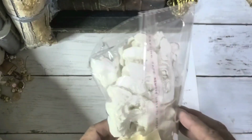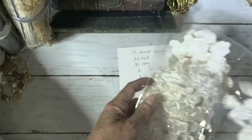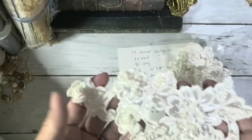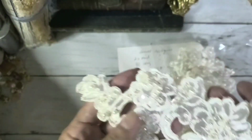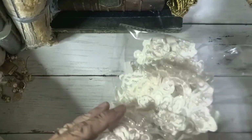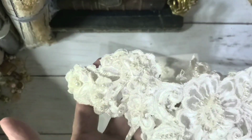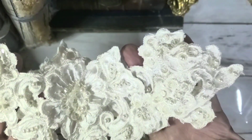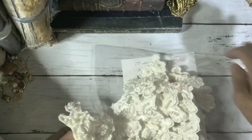So this is a typical large applique. I cut all these out, and it took me about a week. This is what it looks like. And then, actually, I think that one's attached to another one, so they're more like this size, large. Yeah, real pretty. So that's most of them, and like I said, I wrote down all the numbers.